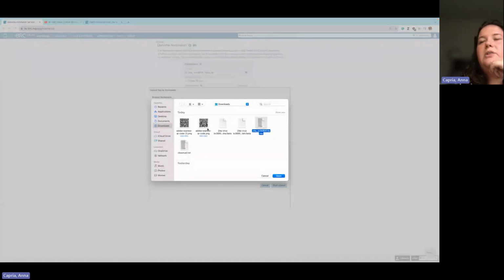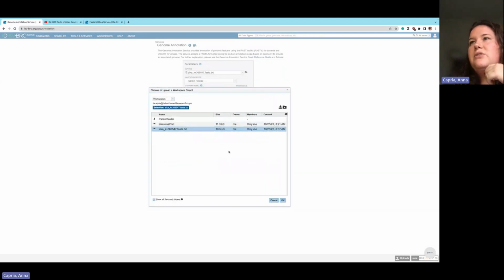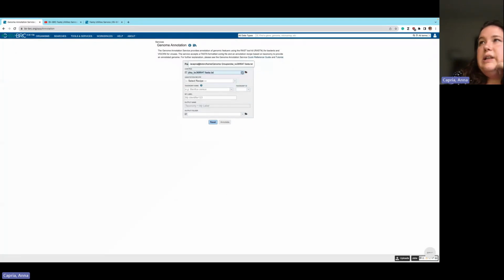Now, obviously, my QR code isn't going to give me a FASTA file, but I know that this is FASTA formatted data. So even though my Mac has said it's a text file, the BV-BRC doesn't care about what that extension is, just that it's formatted correctly. I wouldn't play around with that too much, but it has to be structured the way a FASTA file is structured. Then you can upload that, but I've already uploaded this, so I'm just going to click on it in my workspace, and I'm going to start over on how to select it.